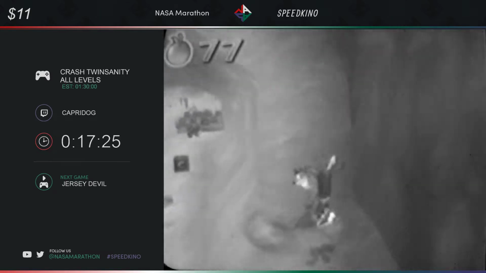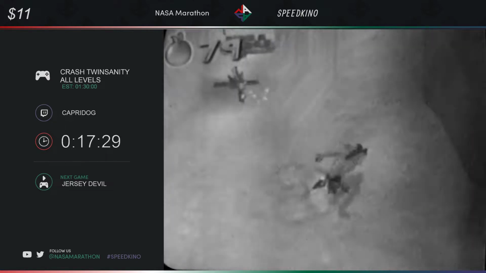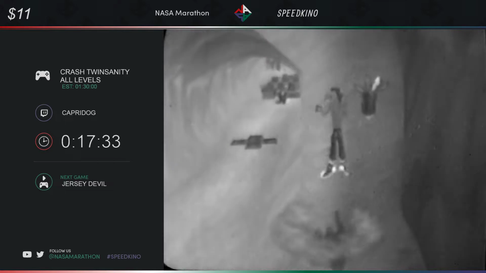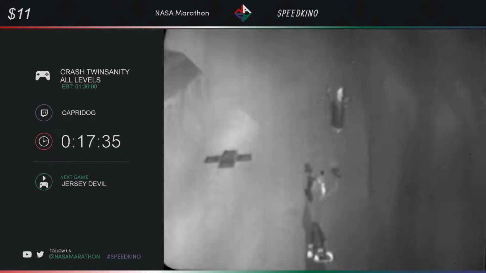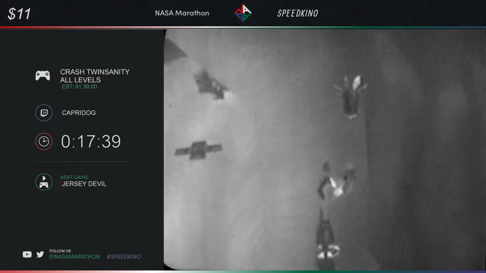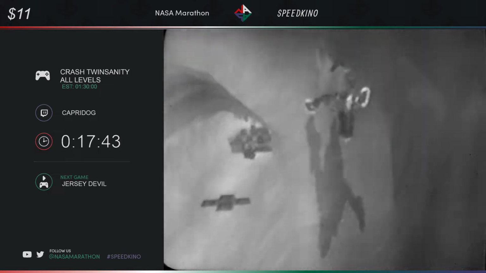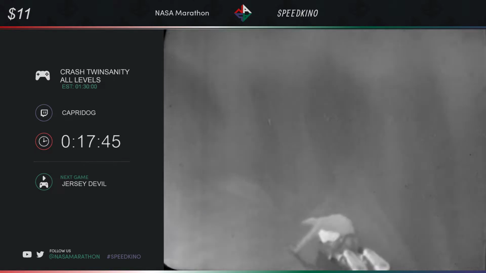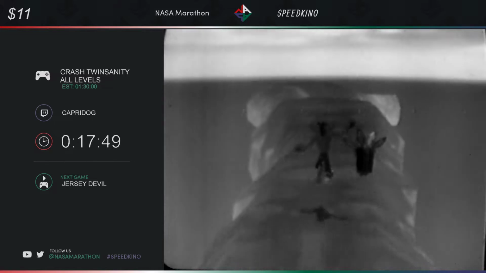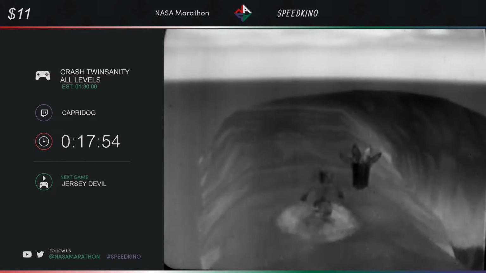Okay, so now we're going to jump out of bounds here. Come on. There's a little invisible seam right here that you can jump off of. Come on. Alright. There we go. Now we're out of bounds.